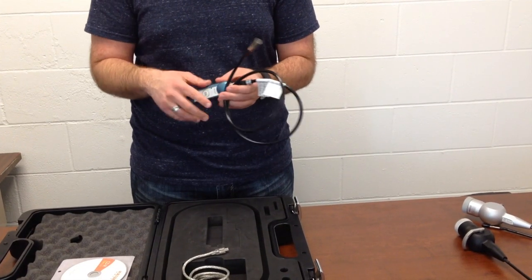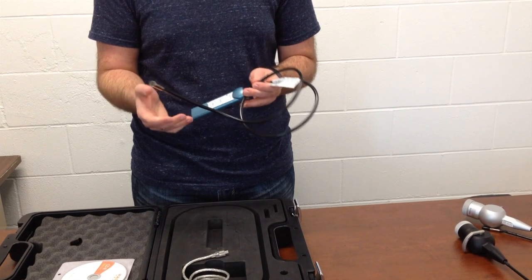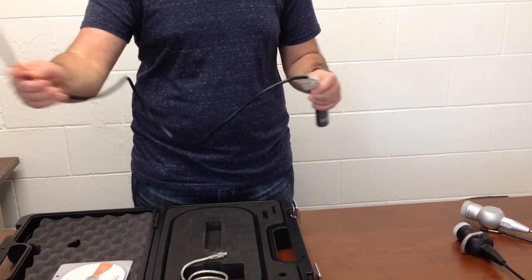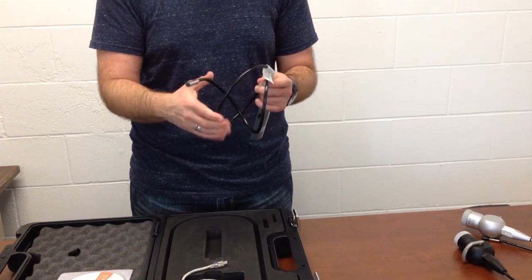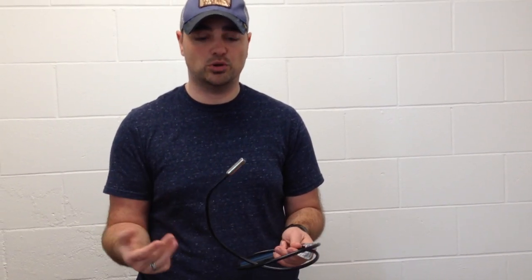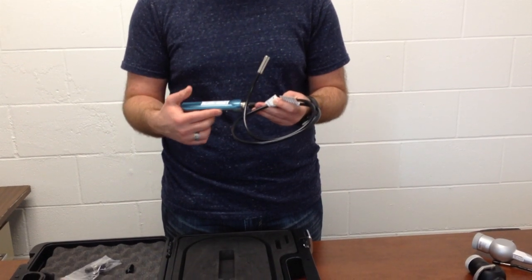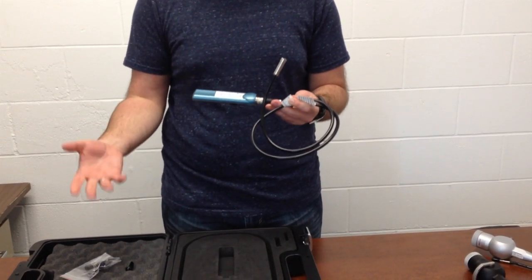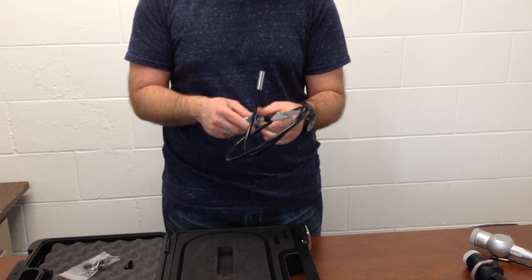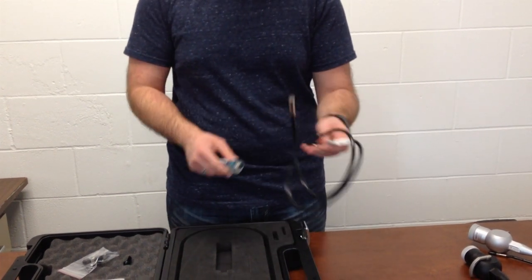These can be used for a lot of different areas — plumbing, duct work, going behind walls for inspections, pipes, and manufacturing areas too. The flex and stay probe allows you to put a bend into it to go around corners, and we also have smaller flexible models that are easier to snake around in tighter spaces. LED controls on the side give you illumination for all your inspections, and you get a live image on your computer so you don't have to hold a separate monitor — just set up your computer and work separately. That should cover all the features for this one.